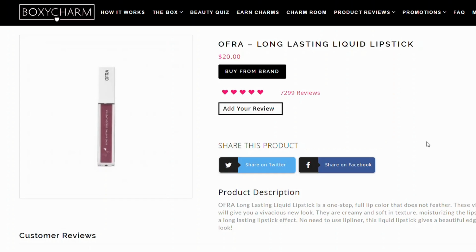I appreciate that. The other lippy I received that I'm really enjoying is another Ofra product. I do love me some Ofra, and this is in the Monaco. What is this, a shimmer? This is a long-lasting liquid lipstick in the shade Monaco. I think this is so pretty. I feel like this is definitely more of a gloss formula with that metallic-y shine to it. I think it's really pretty.